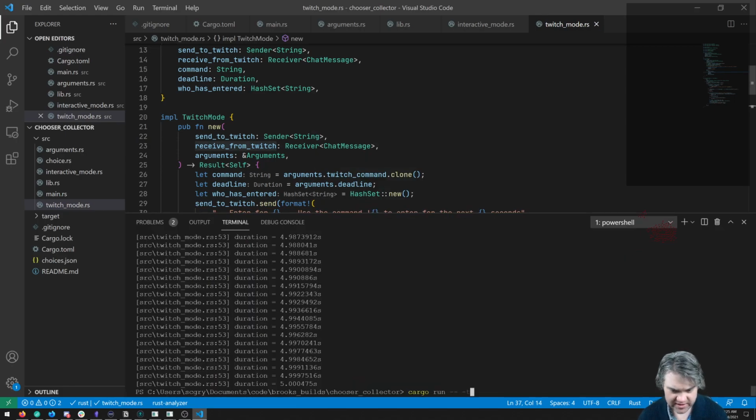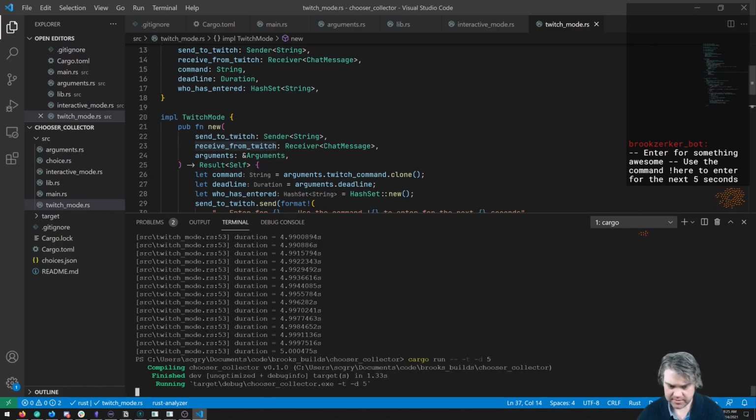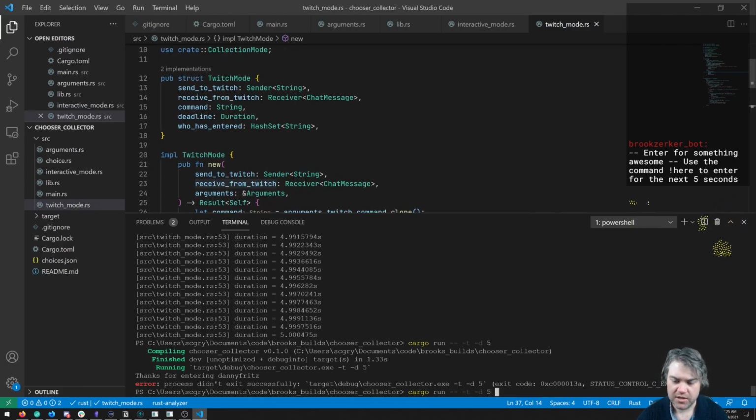Okay, so if I run this now, do the 5 seconds again, just so I can see. Yeah, enter for something awesome. And then if I do something else, like enter for, so we have dash D, okay, so in dash T, enter for having your name chosen in the game. Name in game. I don't think this works with spaces, does it?